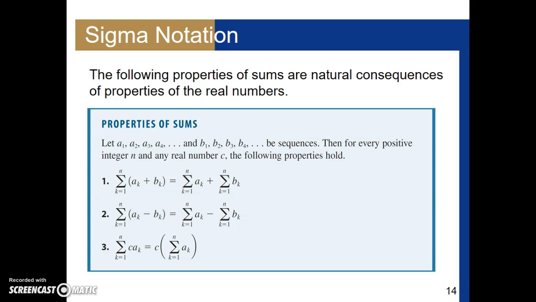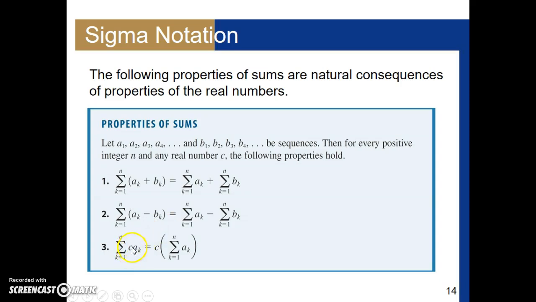There are a few properties of sums that I want us to know. If we're adding sequences, it is true that if we have 2 terms, kth terms of 2 sequences, added together, I can add up the sum of the first sequence and the sum of the second sequence, and add those together, and I'm still going to get the sum of the sequence that had 2 terms. In other words, series break up over addition. It's also true that series break up over subtraction. I have to make sure that I subtract these in the right order, however.